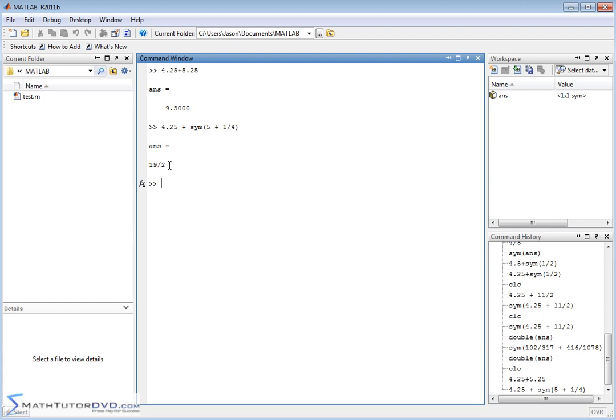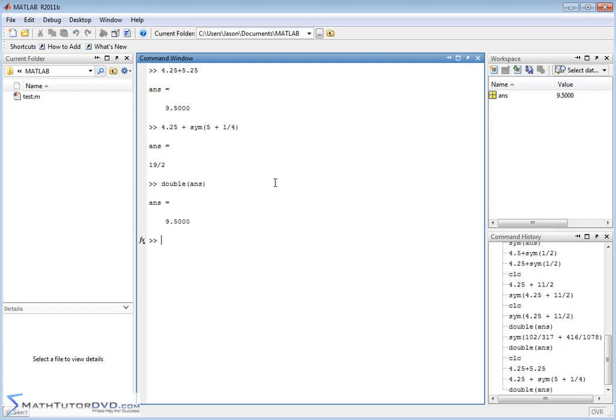It gives us the answer in fractional form. It changes a variable back to a symbol operator. So what I'm trying to teach you here is that anytime you have a calculation that includes a pure number like a decimal, a double precision number, and a symbolic number, MATLAB is going to attempt to keep the answer in symbolic form. It's going to try to keep it as pure as possible for you. So just keep that in mind if you mix these things together with the decimals and the symbolic numbers. It's going to try to keep it in fractional form or symbolic form. And if you require that in decimal form, you can just type double, answer, and then you have the answer is 9.5, which is what we got at the top of the screen.